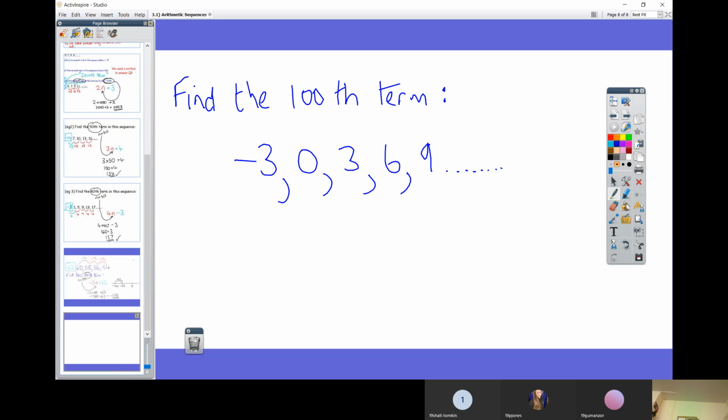Okay, so it's that two-step process. Look back at your notes if you can't remember. So please can you try and find the 100th term of this. And while you're doing that, I'll have a fiddle on the other computer and see if I can sort out that prep first.